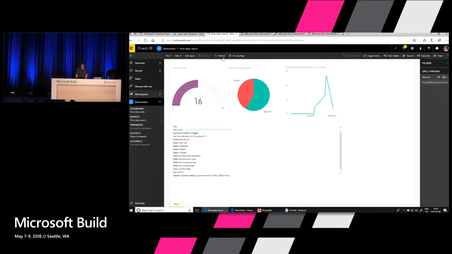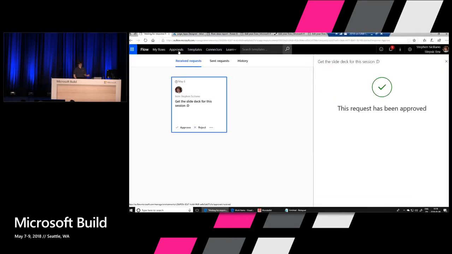And if I go back to the Power BI report now, because I pushed that second event, you see the approval pie grew a little bit more. The latency for doing the approval for that request was 0.71 minutes. And you can see there's more requests coming in. And yes, we did encounter a bug with the expression builder. So we'll work on that. So that is how you can build a flow that uses a lot of different capabilities.